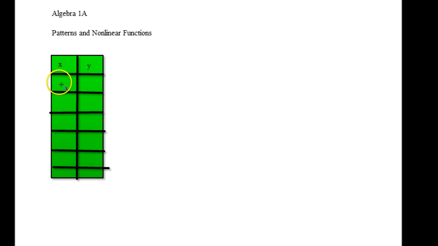Alright, so let's say we had the information 1, 3, and 2, 7, and 3, 9. Okay, basically what we would do is look at the information and see if it's increasing at a constant rate. In other words, both of these numbers should be the same. So this should be a +1. We're increasing by 1 each time.